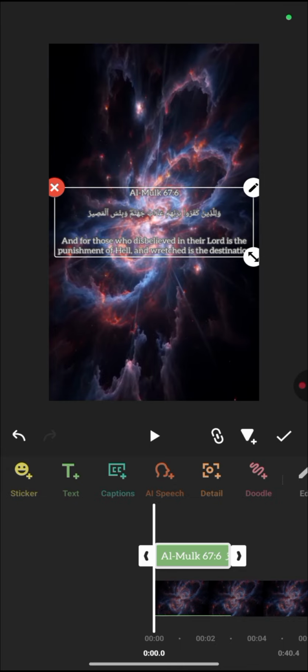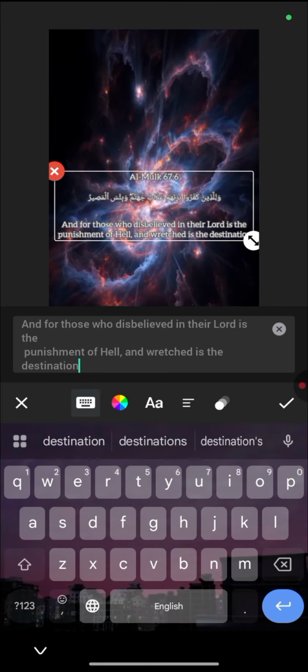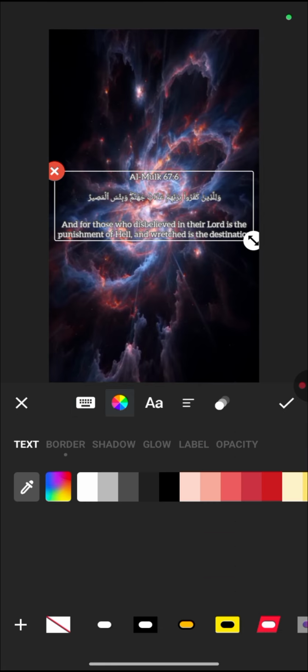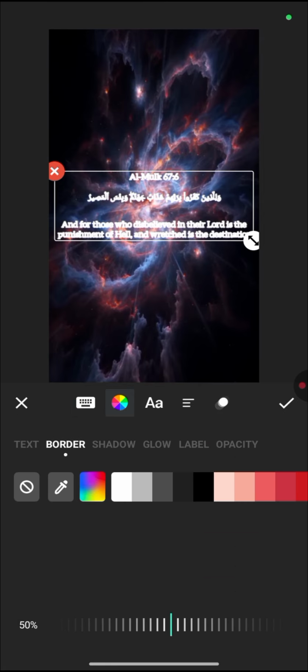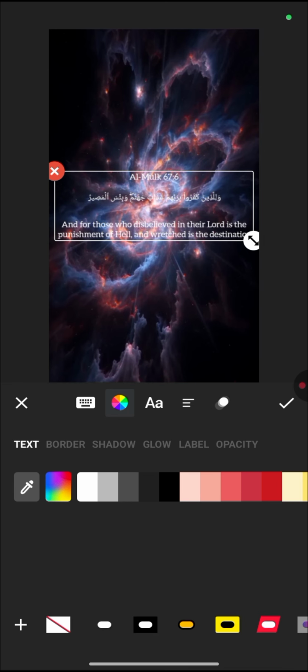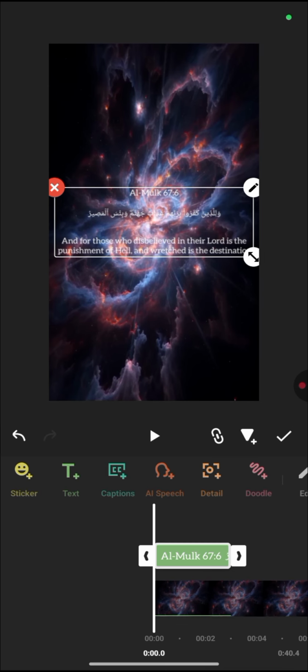I'm going to reduce the size. I'm going to change the color. Text should be right. Yes.